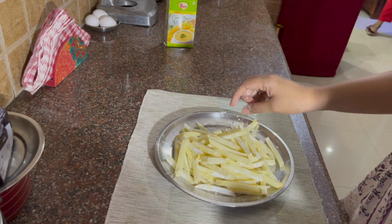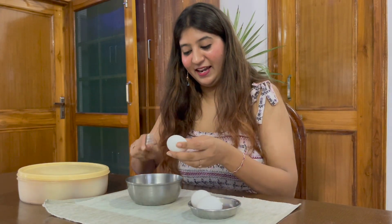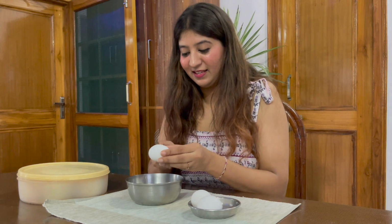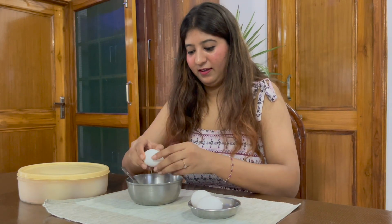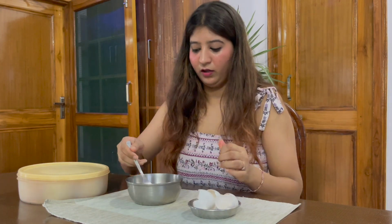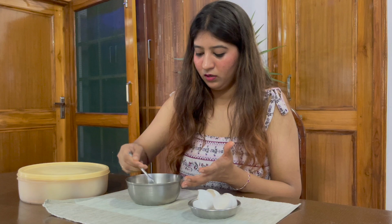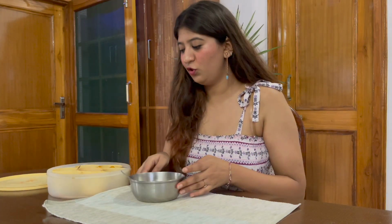We're going to keep this aside now. Watching Abhiba make an omelette is going to be a treat. And let's begin by cracking the eggs. Okay, now we whisk it. We're going to put some chili and some salt in this. I've already washed my hands. I'm not touching the masalas like that. And let's do it.